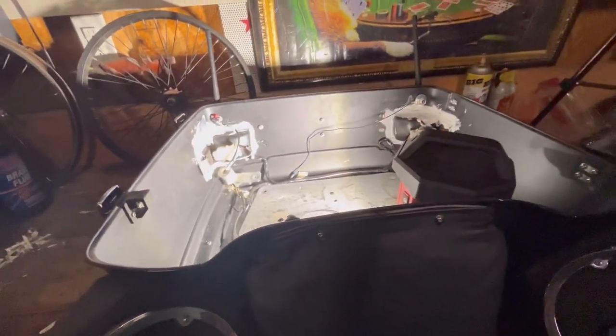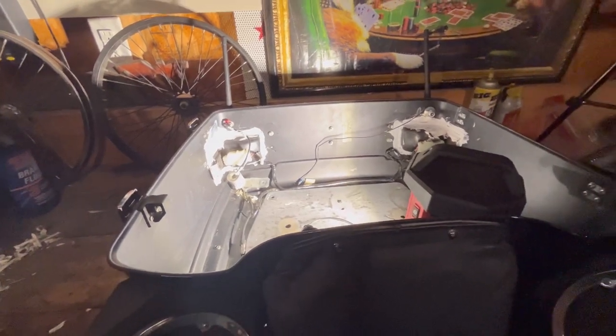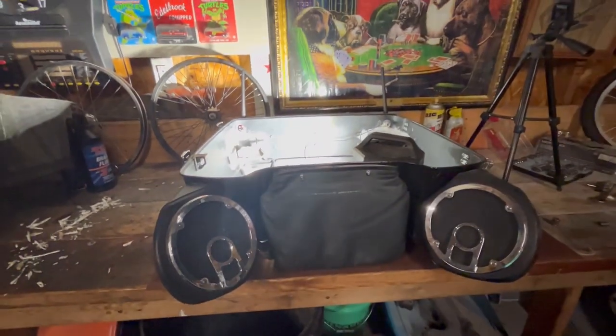I just got the lids at work. I painted it today. I'll have to wet sand to buff it. And I think the only thing it has is an emblem, that pad right there, and that bar. So it doesn't have much. Oh, and that lock cylinder. It don't have much going on for it. So hopefully we'll get that back together and get this thing out of my way.